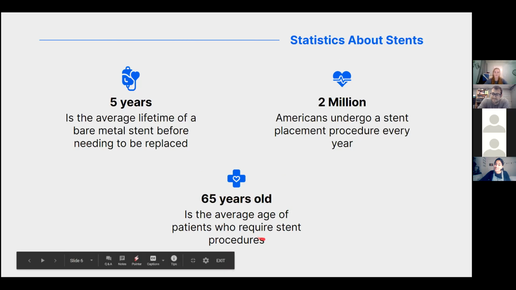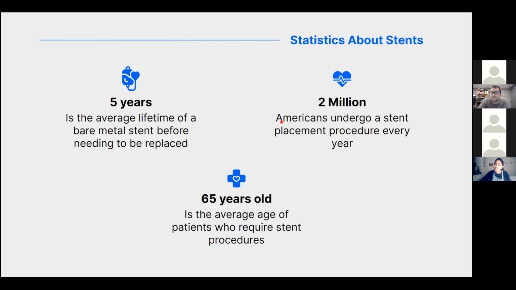So there's been a lot of effort put into improving stents in the last 70 years or so. And 2 million Americans undergo a stent placement procedure every year. So as you can see, it's pretty crucial to our society's health. And it's a pretty standard device that's used in hospitals.